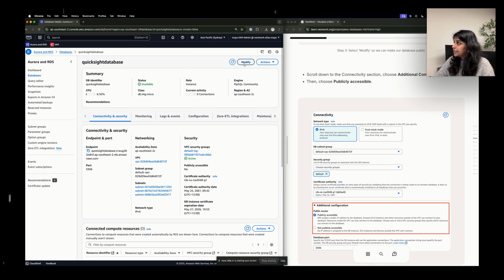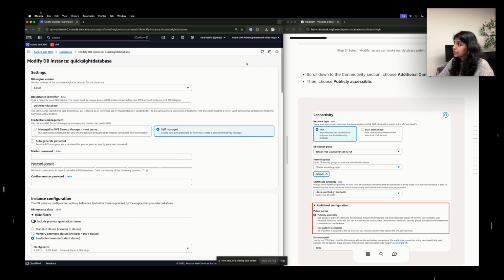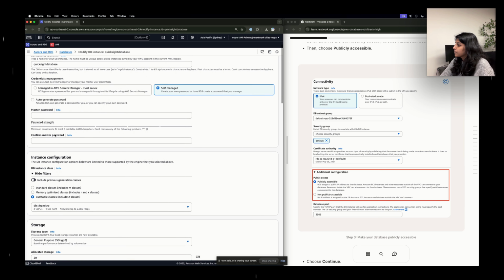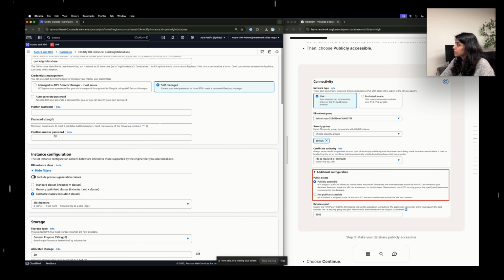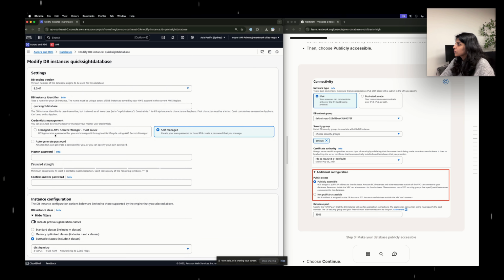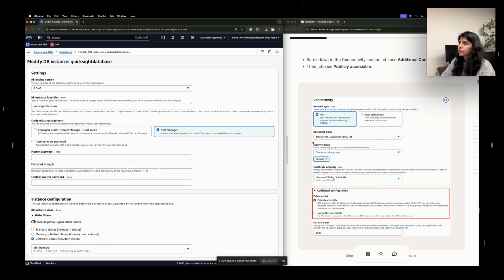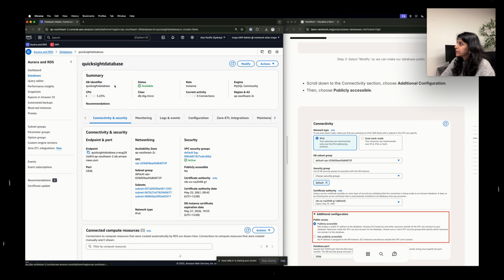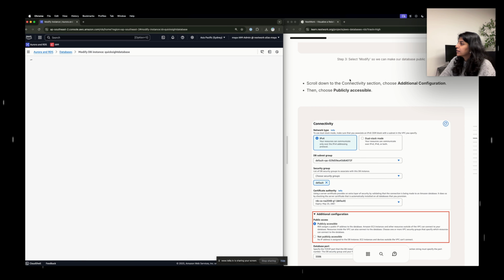Now that I see that there's a modify option, let's click modify. And since everything is already in there, let's go back to the database, click here, and then modify right there.